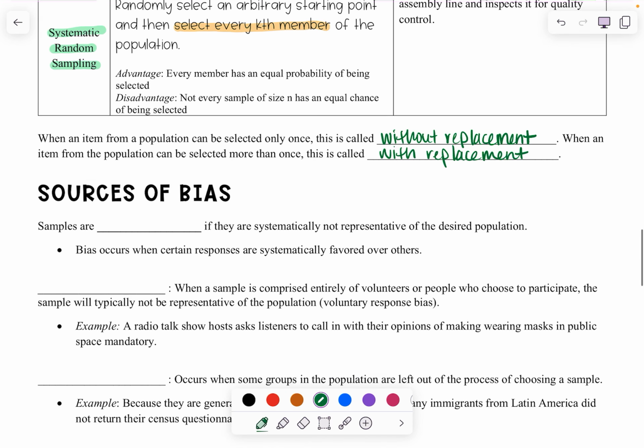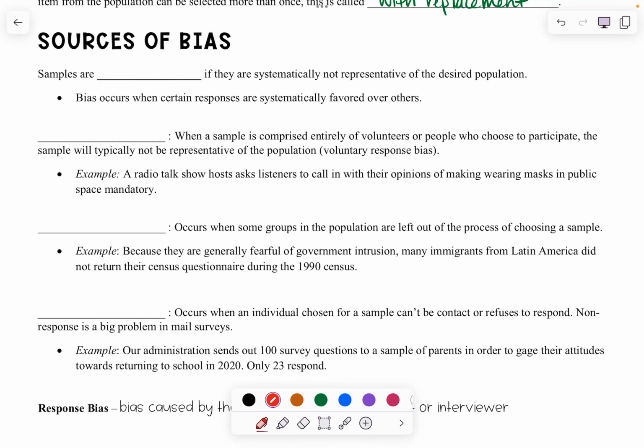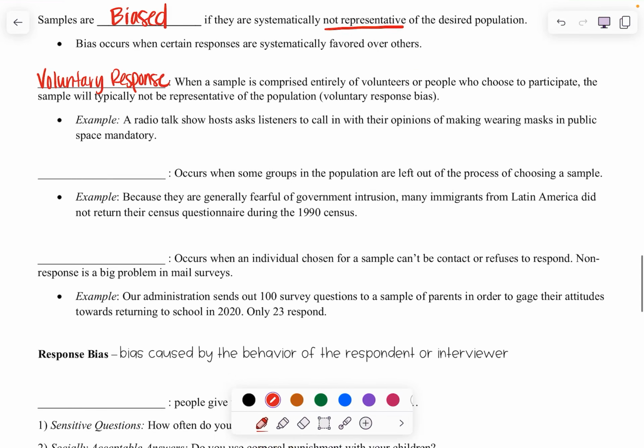Okay. The last kind of thing we're going to talk about is our sources of bias. There are a couple of things we discuss. If you are sampling and your group is not representative of the desired population, you are introducing some form of bias into your sample. One that we've already discussed, and I know this is a type of sampling method, they sometimes refer to it as the method itself. Sometimes they refer to it as a source of bias. But if you are doing voluntary response, you are introducing people with strong opinions. You are not getting a representative group for your sample.